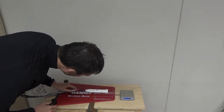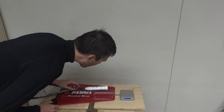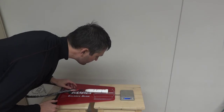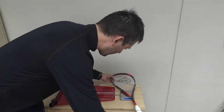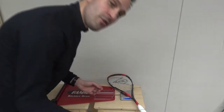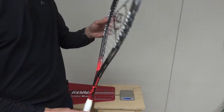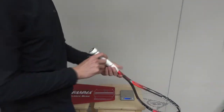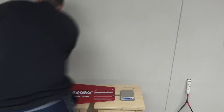And we got about 37.5 centimeters is the balance point, so that is pretty head heavy. And as for the weight all in, it is 151.1. These all have a little bit of variability, but I'll tell you the exact readings that I'm getting. 151.1. Let's get all these here.